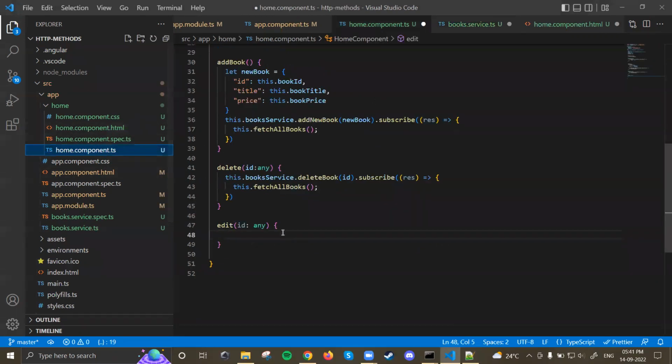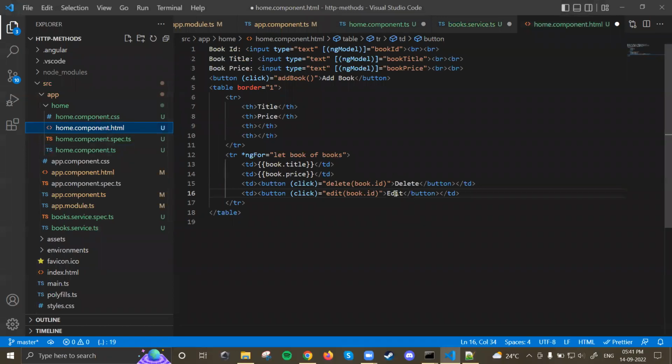So in the component, what will happen? Oh, there's a problem here. When I click on edit, it will not edit actually. When I click on edit, these things will move to the input box first, isn't it? After that, we will have one update button that will update the things, isn't it? Yes. Okay, fine.